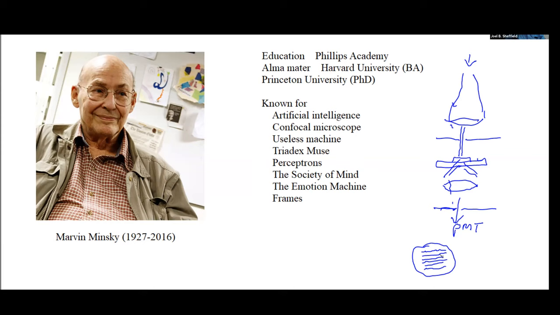Wait a minute, how did you get the beam to move? How did you get this scanning to occur? Well, it turns out that what he did was he scanned by moving the stage. He had motors moving the stage back and forth and front to back. Okay. And so that was the design. He claims that he had some images from this, but he never published any. In fact, he didn't do anything about it, except to own the patent, which he drew up, as I said, in 1957.